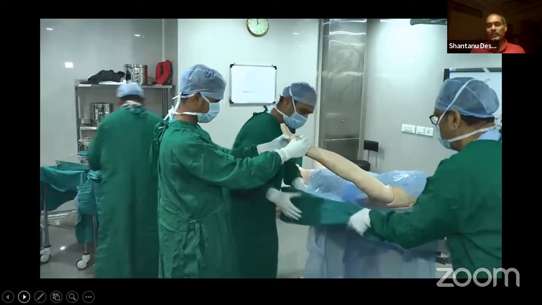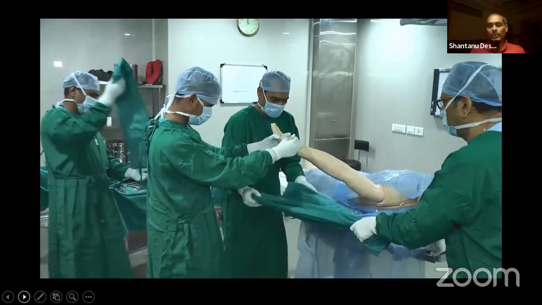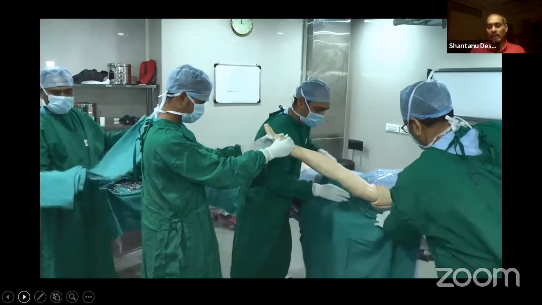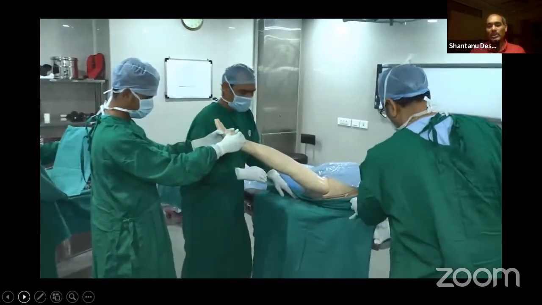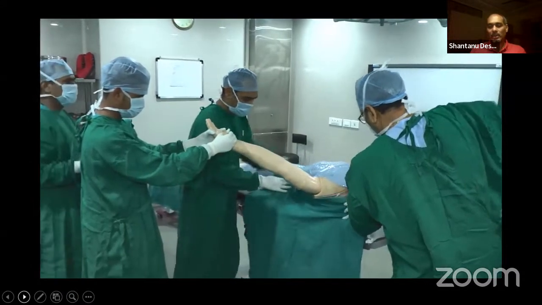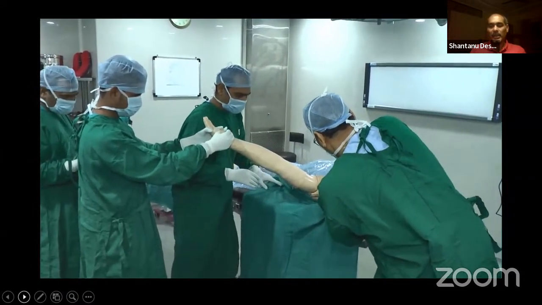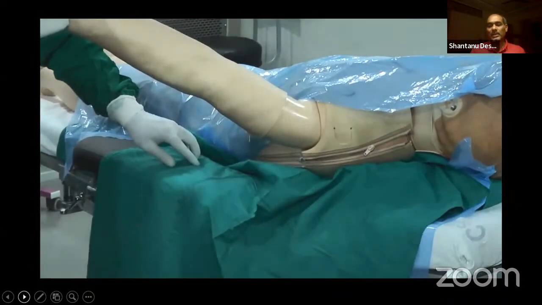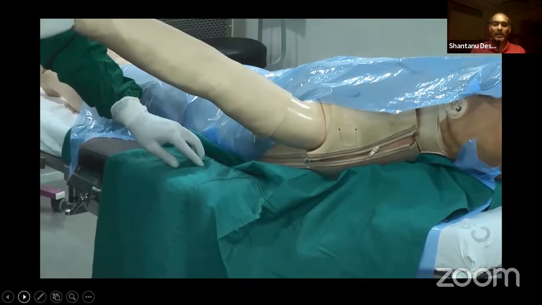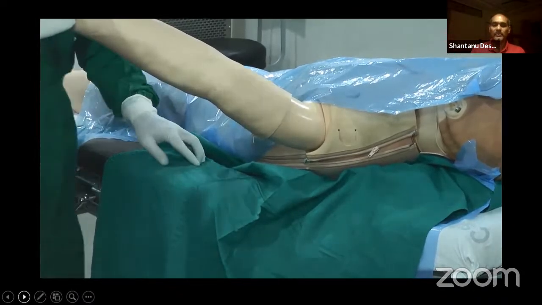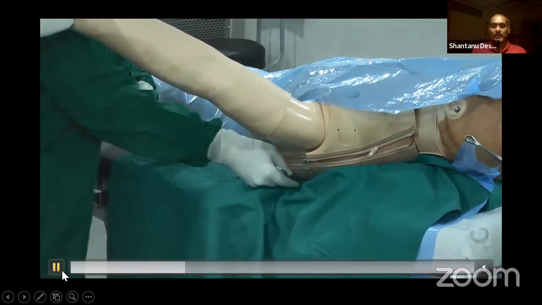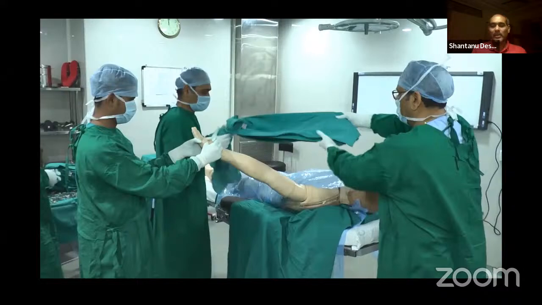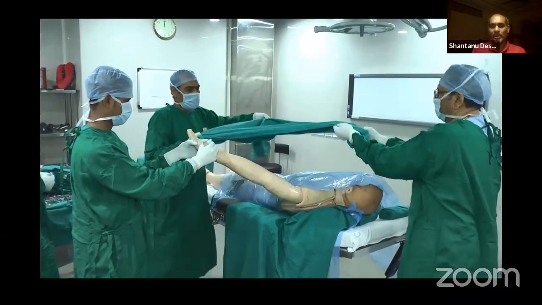Because of gravity, your fluids are going to leak or go down towards the table and under the body. So you have to really make sure you are keeping it dry, and there is a bit of sterile cloth cover between the surface of the table and the posterior part of the shoulder. So this really would help in isolating the shoulder area.